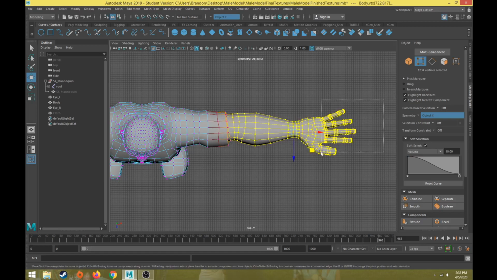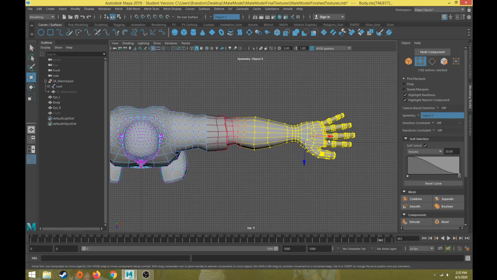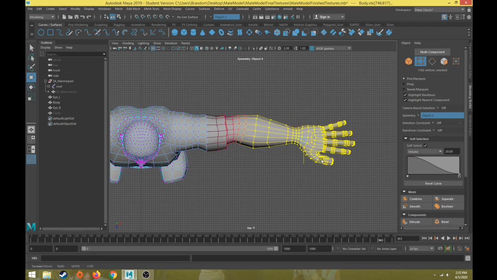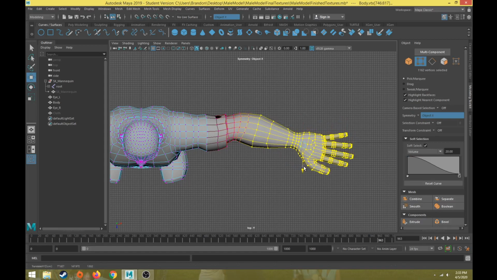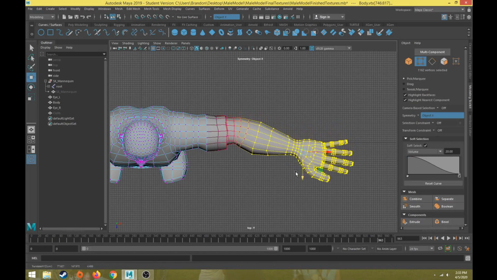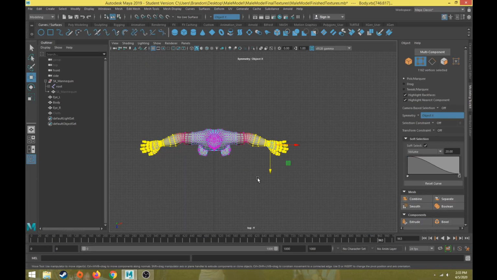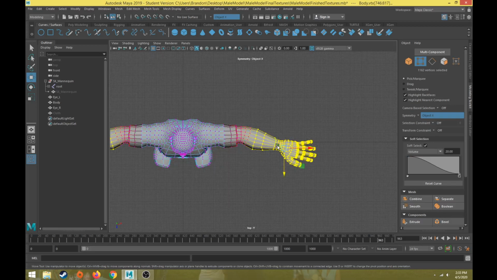I'm gonna need to not have as much of the elbow selected. There we go, and blend that back some. So we will rotate and move it back forward. Okay, we need a slight bend in that elbow, otherwise it is not going to work. So that should work there. We just need that elbow to bend forward so that the wrist is more forward in the Z-axis again compared to the elbow and the shoulder.